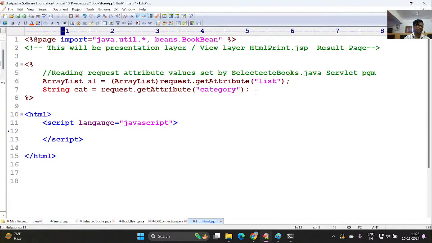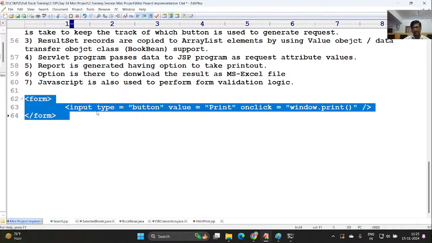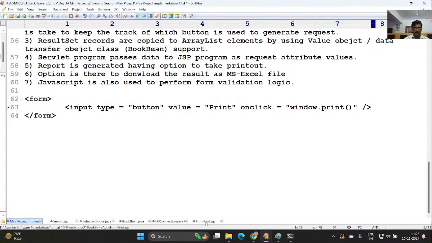Let's call the function showPrint. Okay, if this works, well and good. If it does not work, I'll have one more alternative. As I said, the alternative is I'll add one link or hyperlink. I'll create a button and this button will be called automatically.